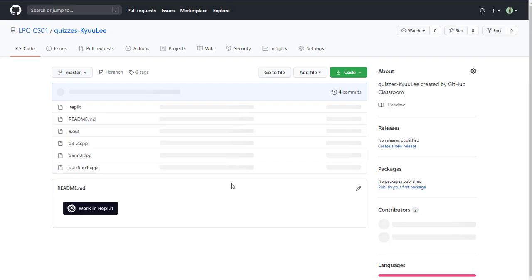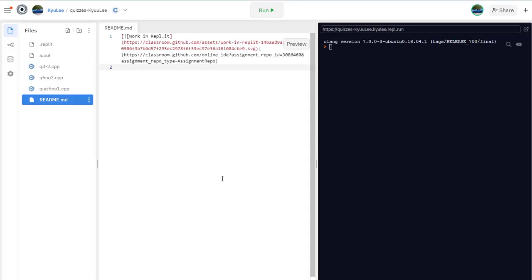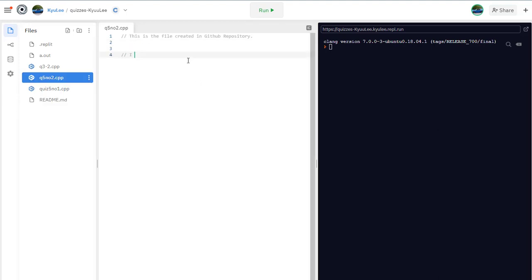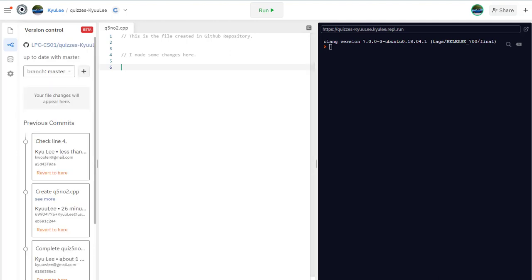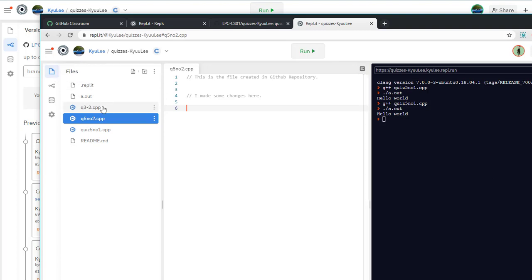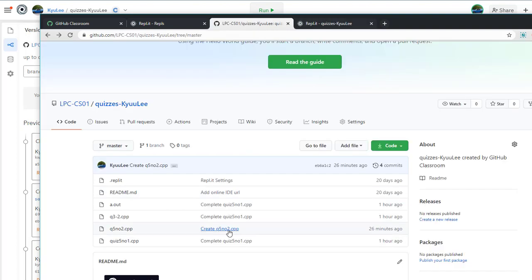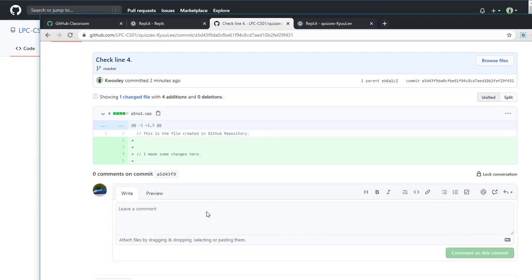And also I can access your files through the Repl.it site. And I can leave some messages on your files. After I commit your files, you can see my comments. Let's go back to your browser view. If you click the commit message, you can see all the changes that I made.